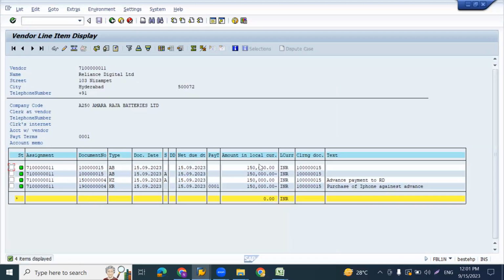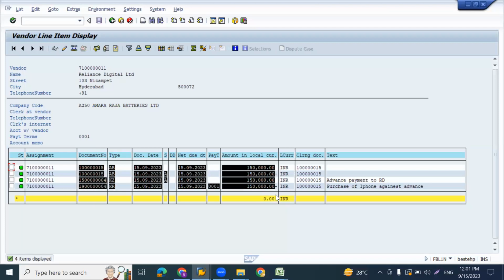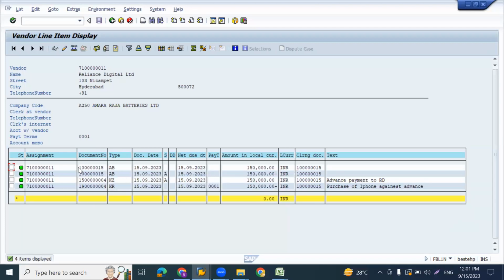These are the clearing transactions. This is the clearing document generated automatically while posting. This is your invoice document. This is your advance document. This is your clearing document. The clearing document is common for your invoice, your payment, and your clearing document.